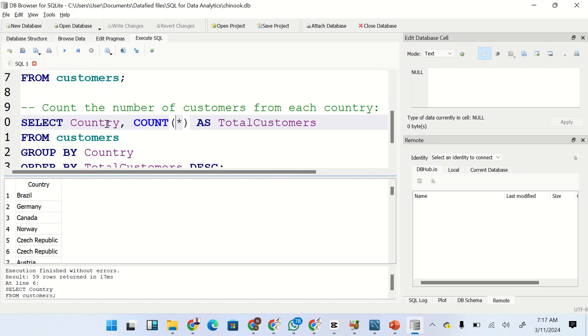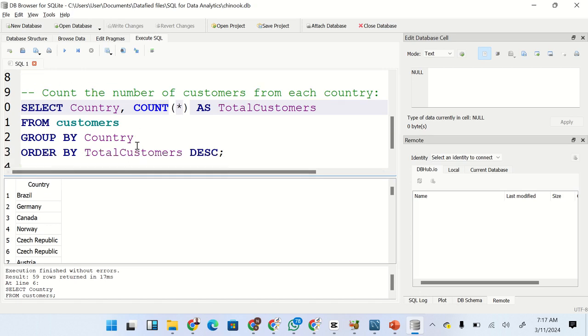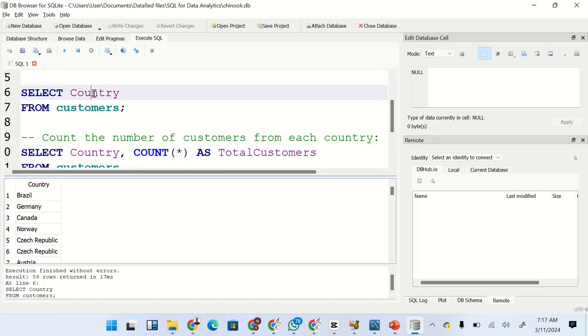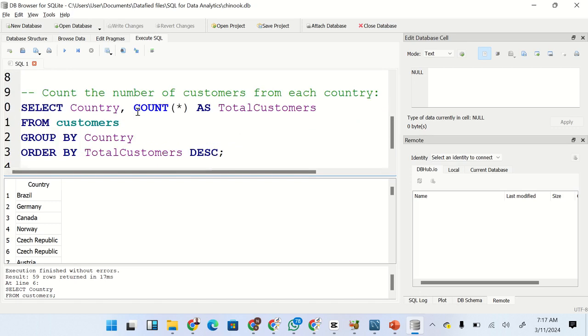But because I'm only selecting country, counting all, you can decide to count just a particular column instead of counting all columns. You can decide to count the customer ID or the country itself or any other column there. But let's just go with this first. All right, so as total customers. What this is saying is, instead of returning count asterisk, instead of returning count of whatever column you've chosen, please call that name total customers. I'm going to run this query without this particular line, and then I'll run it with the line, so that you can see the effect of this line.